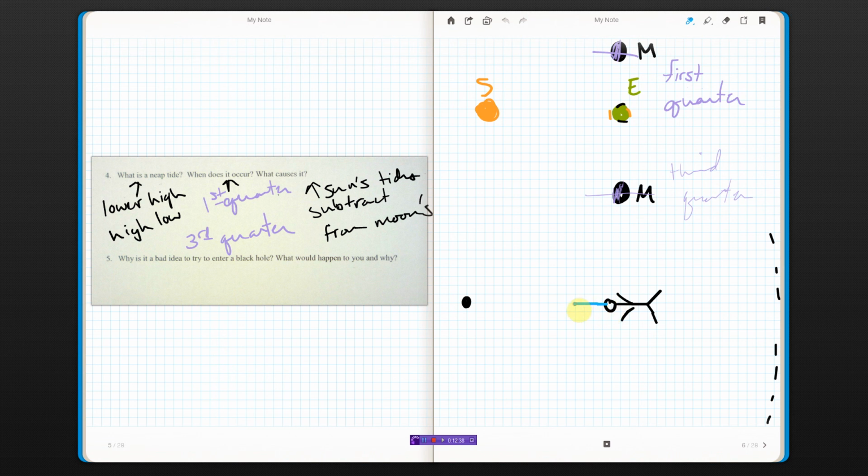So the top of your body might be pulled a certain amount and the bottom of your body might be pulled a lot less. And if you're being pulled by different amounts on both sides, eventually that pull will exceed the structural integrity of your body and you're going to get cut in half. You know what? I should just use an eraser for that. There. Cut in half. Well, that's not cool. I mean, that's going to kill you. But it gets even worse.